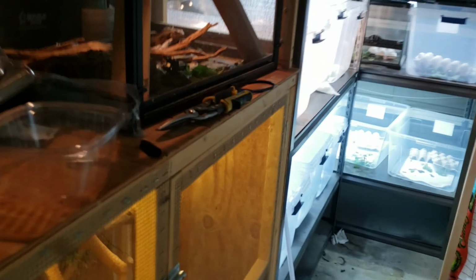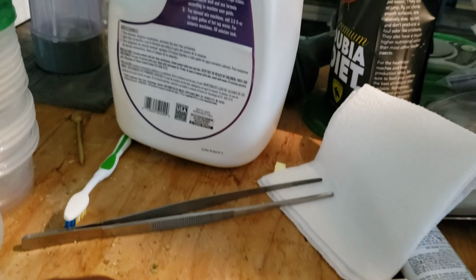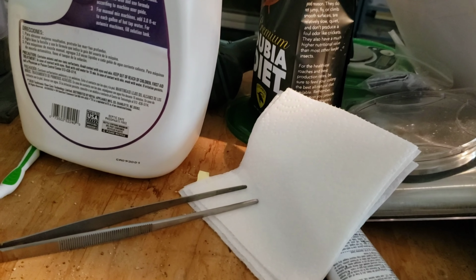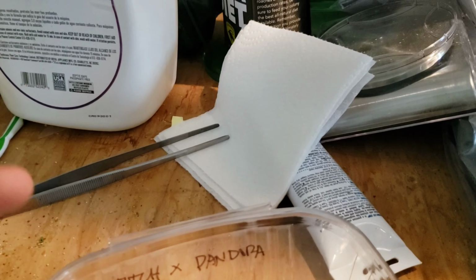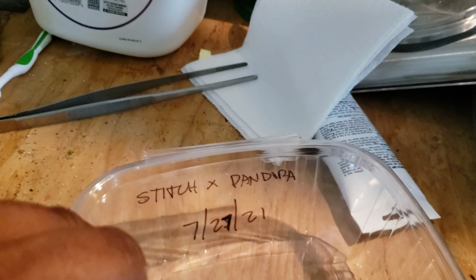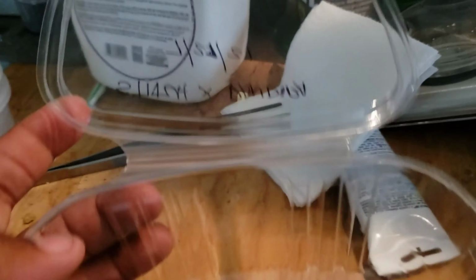Let's get back to the other bearded dragon clutch. So Stitch is the father. Stitch is a hybrid. He's 1/4 Barbuda, 3/4 Pogona vitticeps, and Pandora is just a normal Pogona vitticeps, and she's quad het for hypo, trans, Wiblet, and Zero, and Stitch is het for trans, Wiblet, and Zero. So the best thing you can get out of here is a translucent Zero. So, yeah, come over here. Everything's jumbled up right now, got a lot of stuff going on. I'll explain in a little more detail on everything that's going on once I settle in, in a later video.